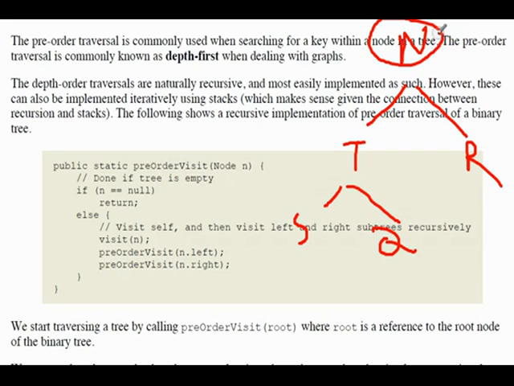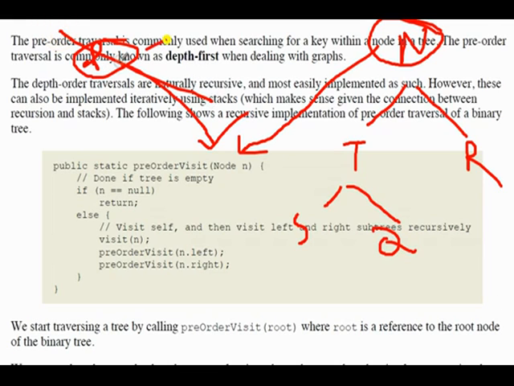Node N. I'm sending N over here. If N is equal to null, then return. If it has nothing, for example, let's take P, which has nothing. If I send P over here, it has nothing, then return nothing. So this tree is empty. But if I send N, visit self, then left and right. So who's self after N? N. Then visit left. Who's self? T. Visit S. Is there any left and right over here? No. Then this is the last self. So you have T.